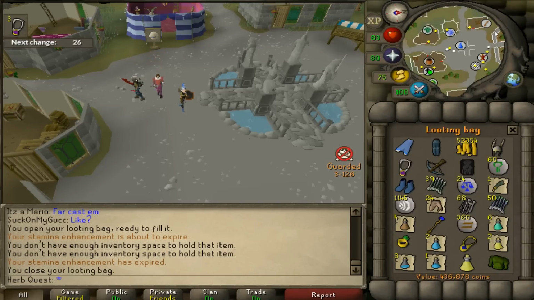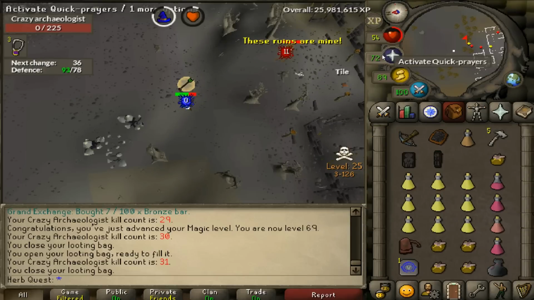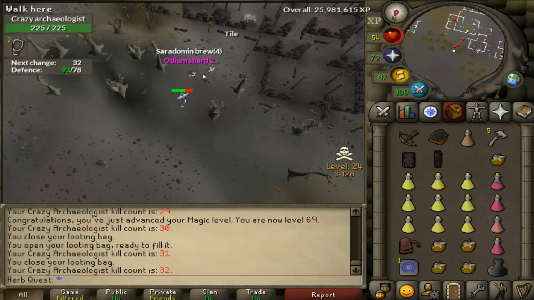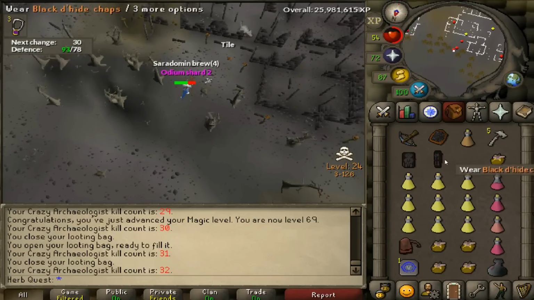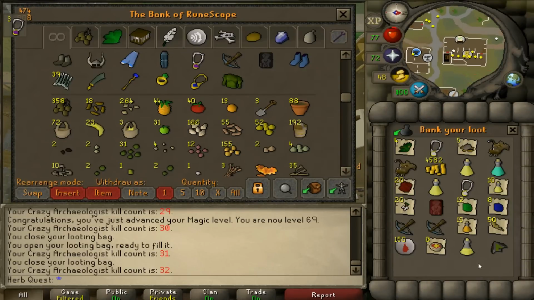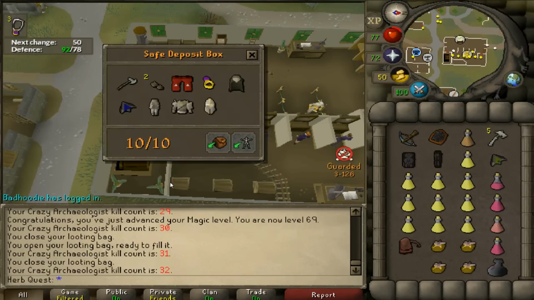Well, that wasn't planned. Ooh. That's what we're looking for. Alright, that is exactly what we needed. Odium shard number 2. Let's double check and put that in the safety deposit box.